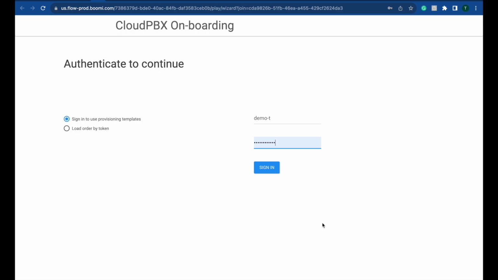The admin is the one responsible for onboarding the new customer ABC Enterprise. In order for the wizard to work, first we need to create an order form from the template that the customer has filled in, where the number of extensions and other parameters such as hunt groups, also called ring groups, are specified. For our demo, we are going to assume that the order form has already been created.